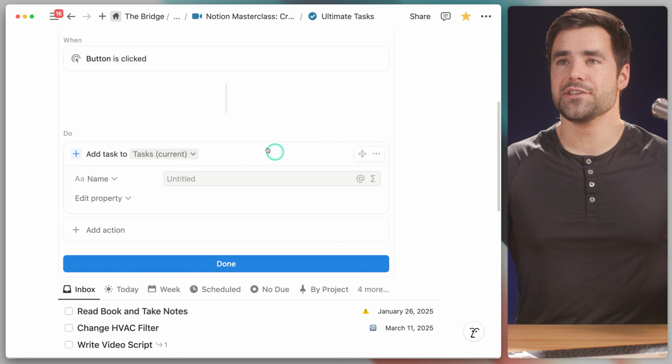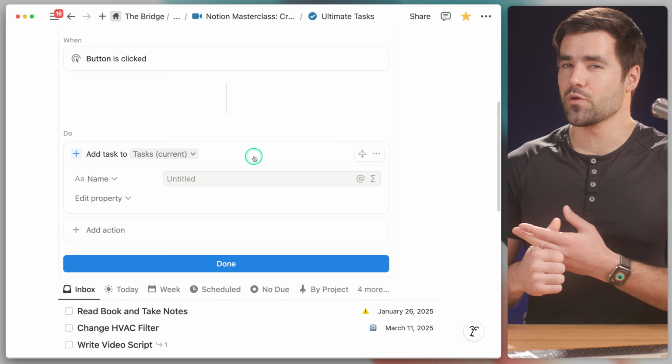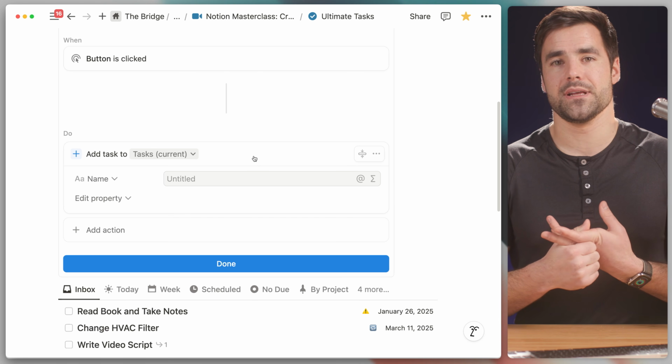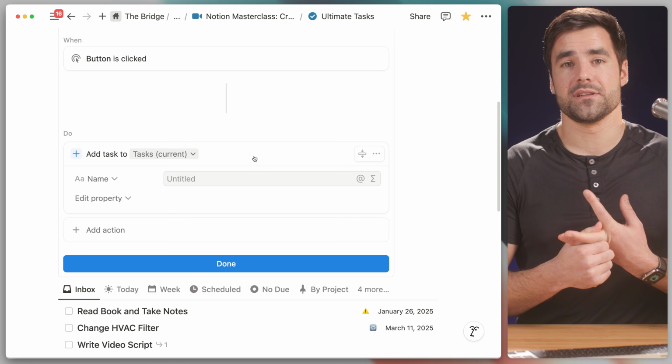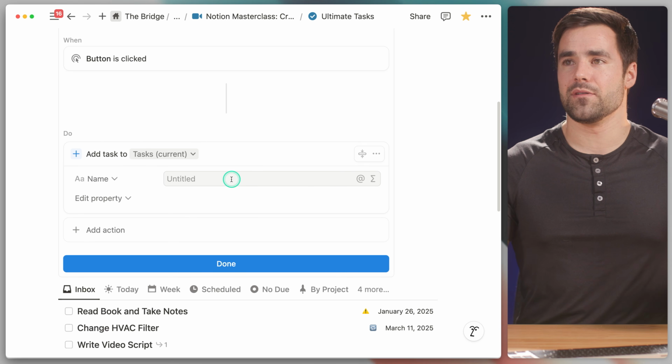And if we had any sort of page templates inside of our tasks database, we can actually apply those if we wanted to. Ultimate Brain comes with quite a few, like a task history template. There is a time tracking template. There's all kinds of stuff. I'm going to teach these in future videos too. But because we don't have any, we don't have that option.